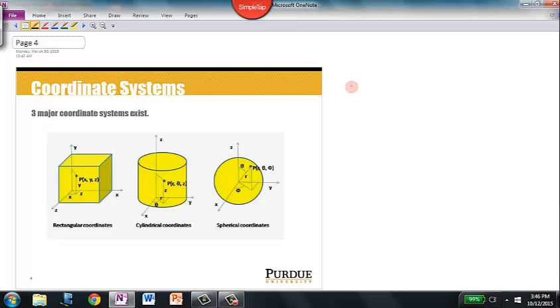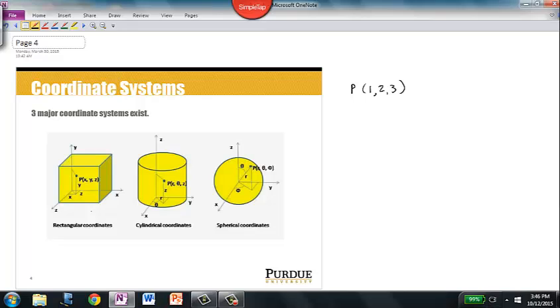So for example, I could define the point P, which is at (1, 2, 3), and what this means is that the point P is the location in space that is 1 meter along the x-axis, 2 meters along the y-axis, and 3 meters along the z-axis. You'll note that the combination of these 3 numbers in the Cartesian system creates a unique identifier for only one point. I can't have 2 different sets of numbers that result in me being at the same point in space in the rectangular system.